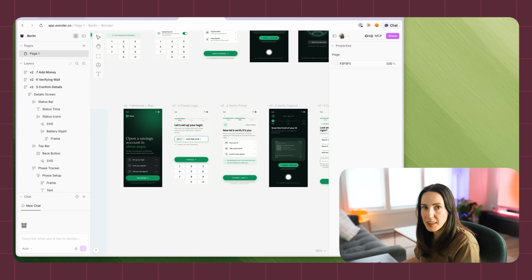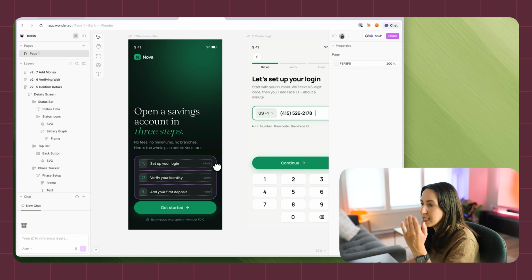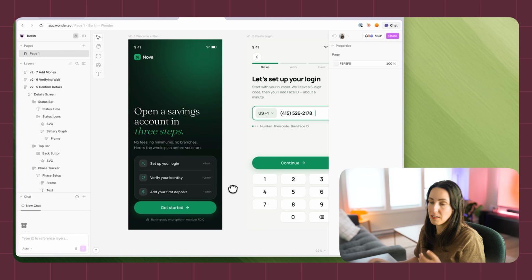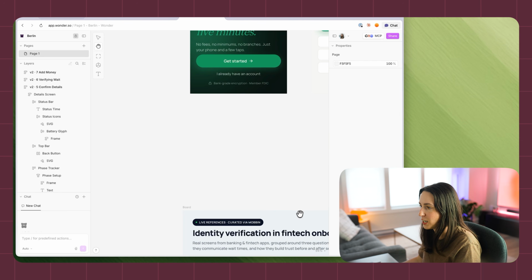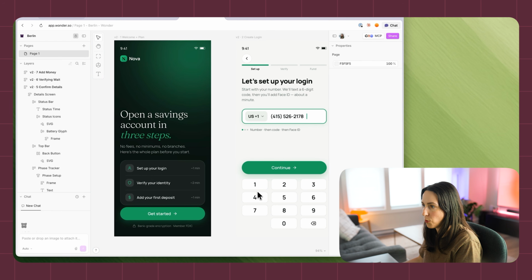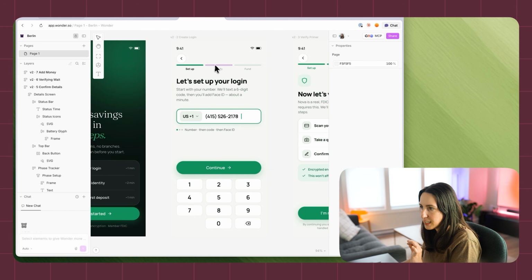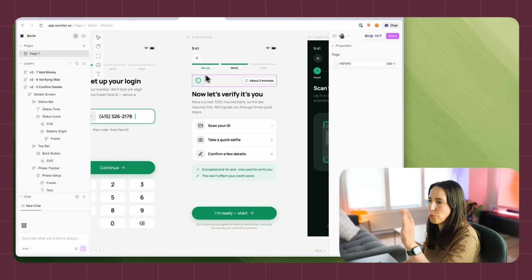So I think some of the big changes that stand out to me are on this first screen. We're now seeing up front what the upcoming flow is going to be asking from us, whereas before we just had a general opening screen. Now we can set some expectation around what we're going to ask from you and roughly how long each of those things is going to take. It also looks like it's added a more considerate stepper here, so we know we're in the setup moment right now, and then we're in the verify moment.